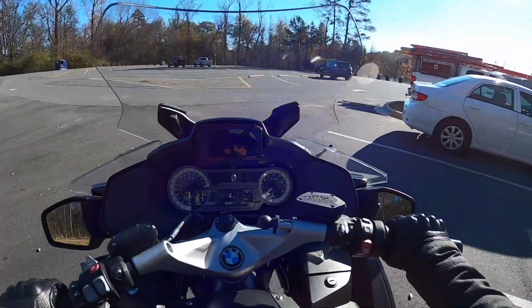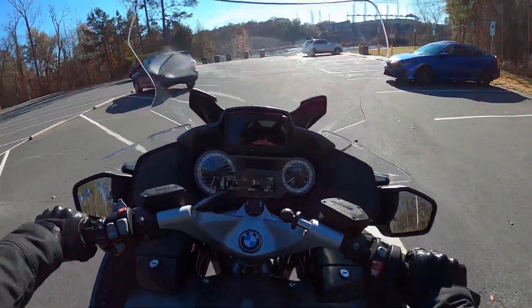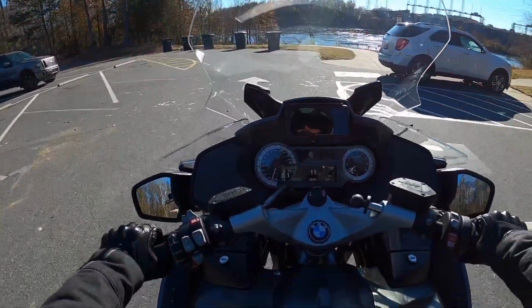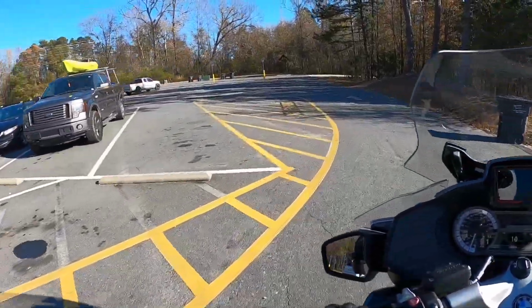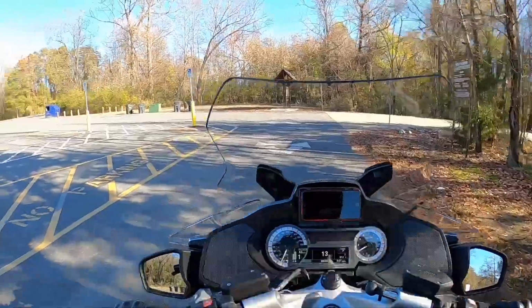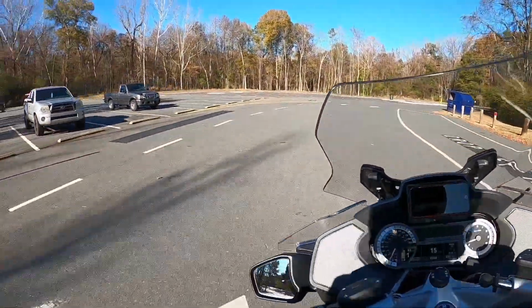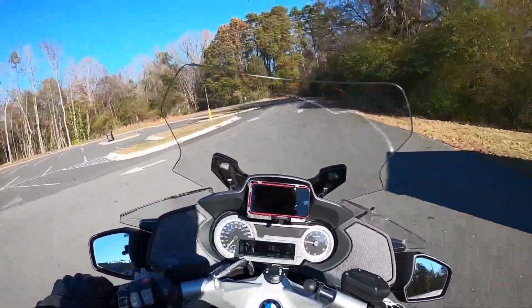So even though it's not perfect, if it bothers me and I want it to be more perfect, I can always wait until the summer, wait till it's warmer, and do it again. It's not that hard, and compared to taking it to a shop, it's not that expensive. A couple more coats wouldn't hurt, but overall I'm really happy with it.